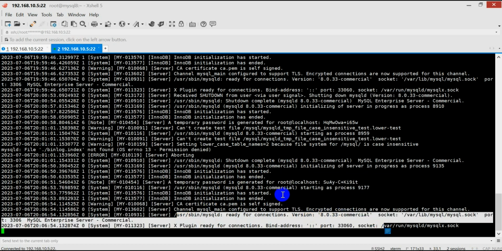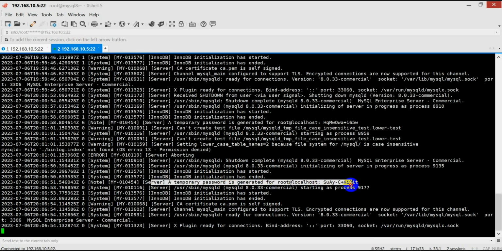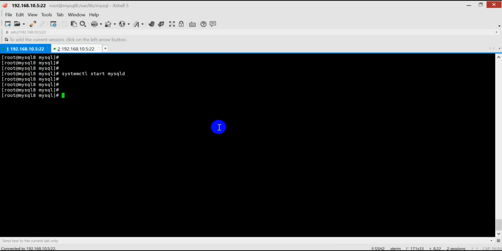Okay, there is a temporary password generated for every initial initialization. This is generated for root@localhost, so we need to change this password to some other password.